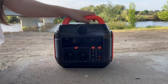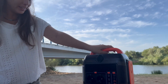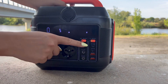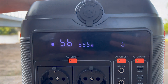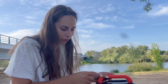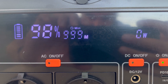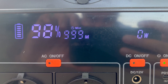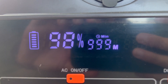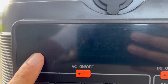Let's quickly go through the specs. To turn it on, we click this button for a couple of seconds and you can see it's on. It looks a little funky on camera but I promise there's nothing wrong with it — it's just the camera settings interacting with the LED screen. If we go closer you can see everything is perfectly normal, no glitch on the actual screen, that's just the camera.